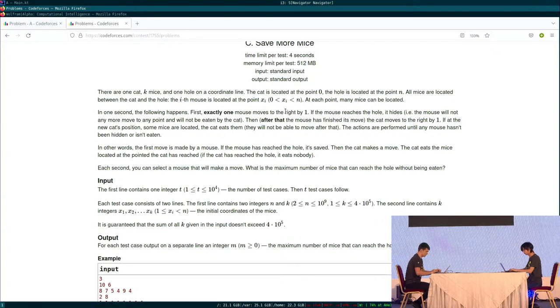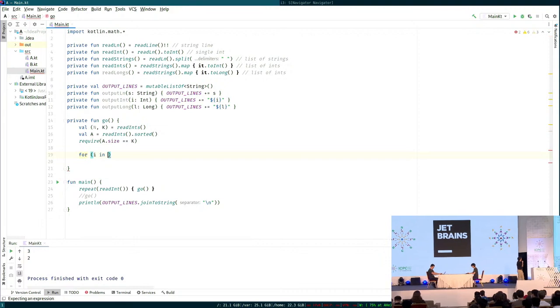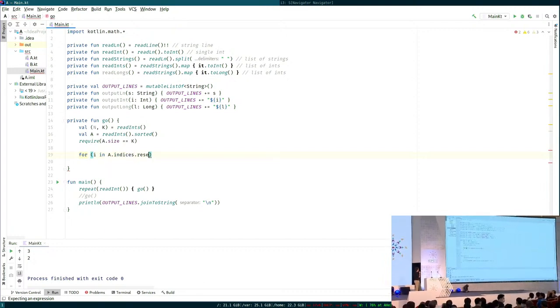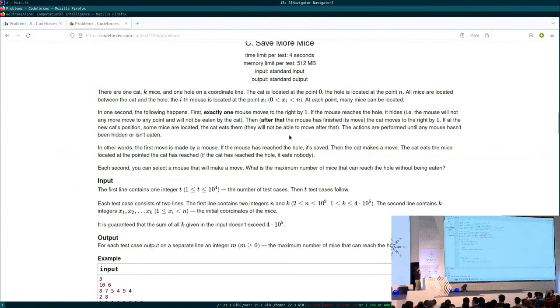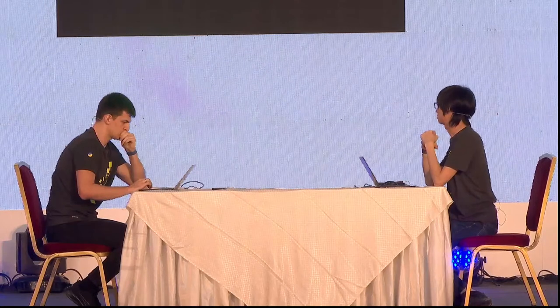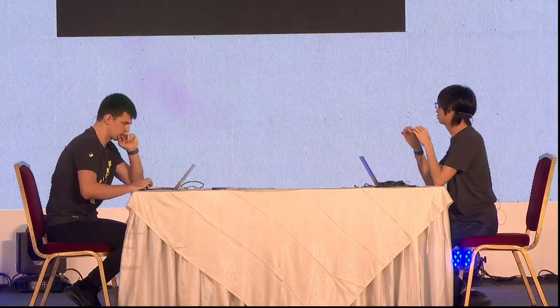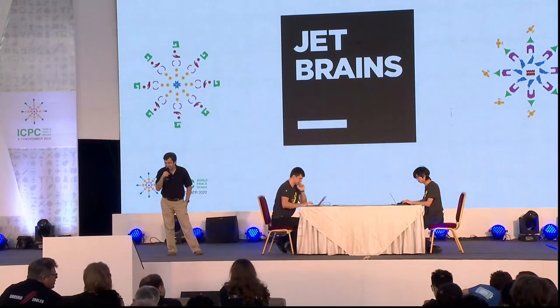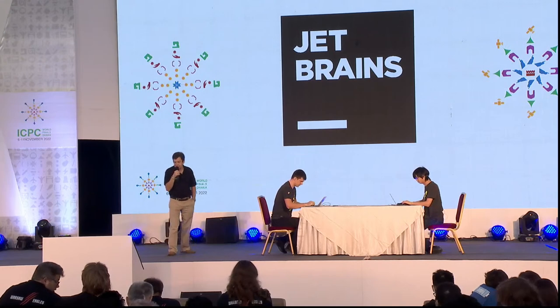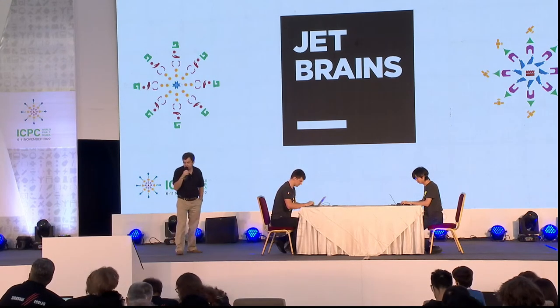Meanwhile, Andrew's starting to. Okay, also. No, just. You just need to get to here before the cat gets to the hole. Right. Other question. Okay. Kamil still trying to debug it? One steps. So the cat, okay. Okay, let's give them some time. I wonder if it's going to work.